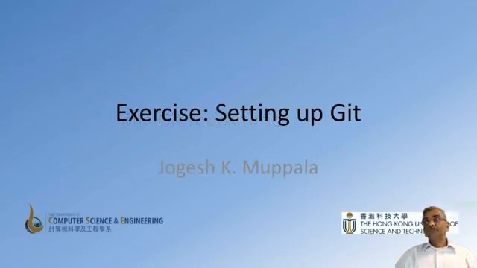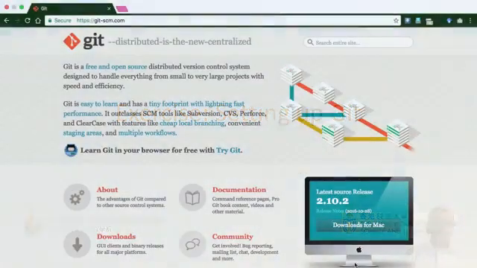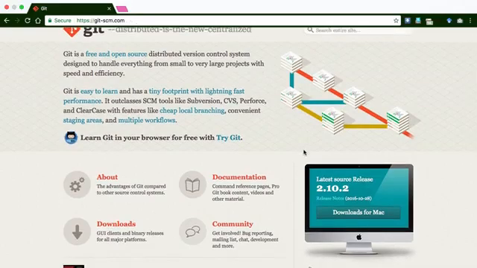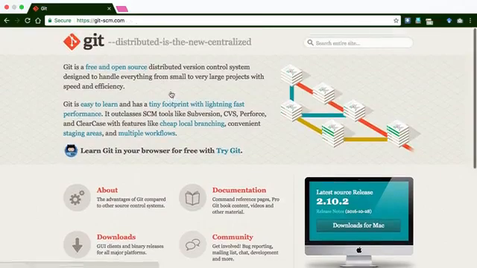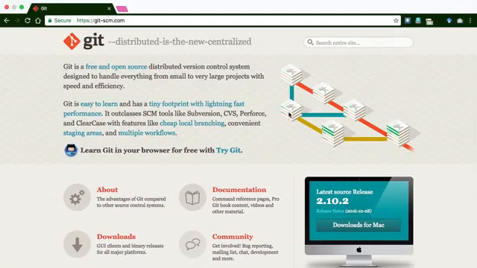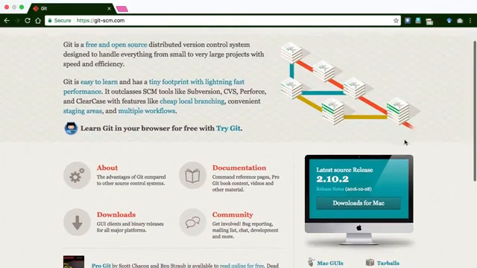Let's now run through a few quick steps to set up Git on your computer. One easy way of setting up Git on your computer is to go to this site called git-scm.com and then download the Git installation files from there. When you visit this website, you will see on the right-hand side a button for you to download Git.